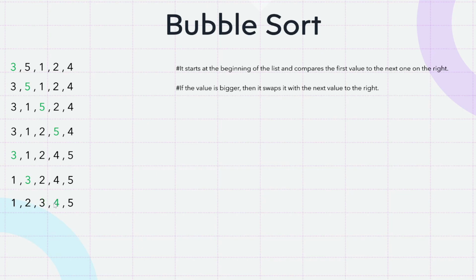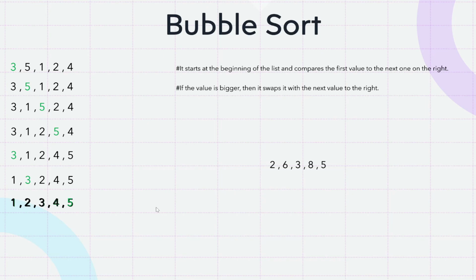This is in order now, so it would go 4, then 5, and then you would think that this is it, but it's actually not, because then it does a whole other pass. Goes 1, 2, 3, 4, 5, and that is pretty much it. So hopefully that makes sense. I have an example here if you want to pause the video and try yourself.